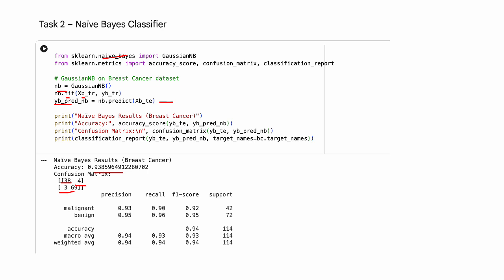We have three false positives. So it's benign, predicted as malignant. And in healthcare, take note that I may mention also in our lecture in AI that we have to minimize false negatives. Okay, again, especially in healthcare. So 69 were correctly predicted as true negatives. Okay, so take note also of the precision of malignant, recall, and F1 score, as well as the benign. So these are really, really high.